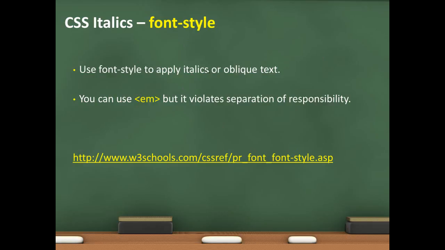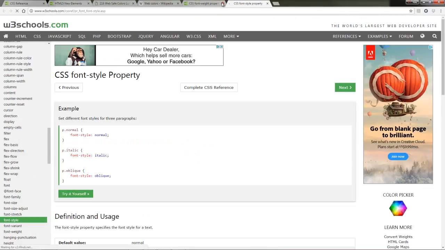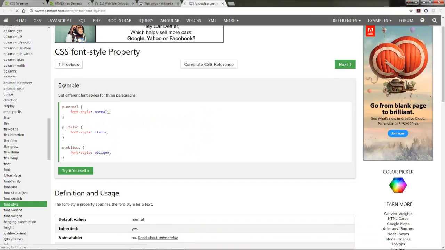But if we want, I would suggest we do the same thing with bold. We create those standalone tags, or standalone classes, so we can apply it to anything. Let's take a look at an example of this guy. Let me close out my previous ones here. And you'll see the same thing holds true here. We have a normal font which says turn off all italics or oblique if they exist. We have another one that turns on italic and one that turns on oblique.